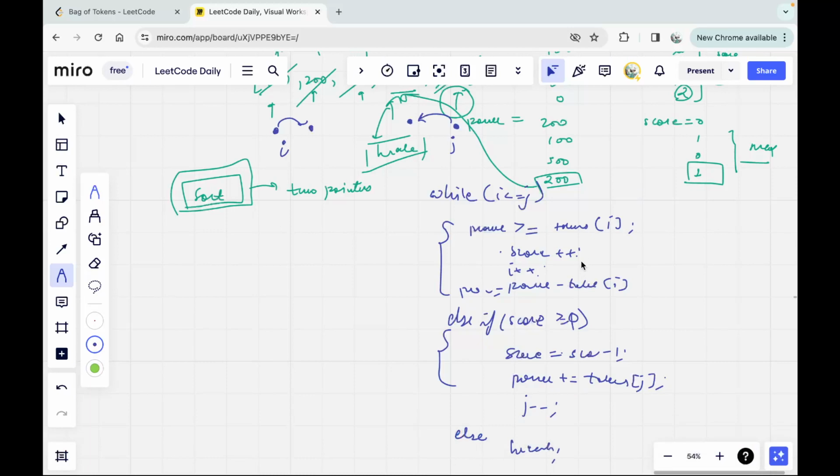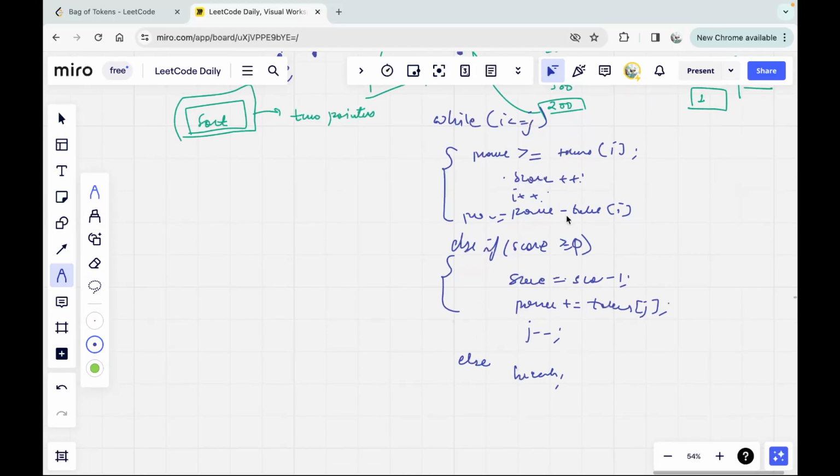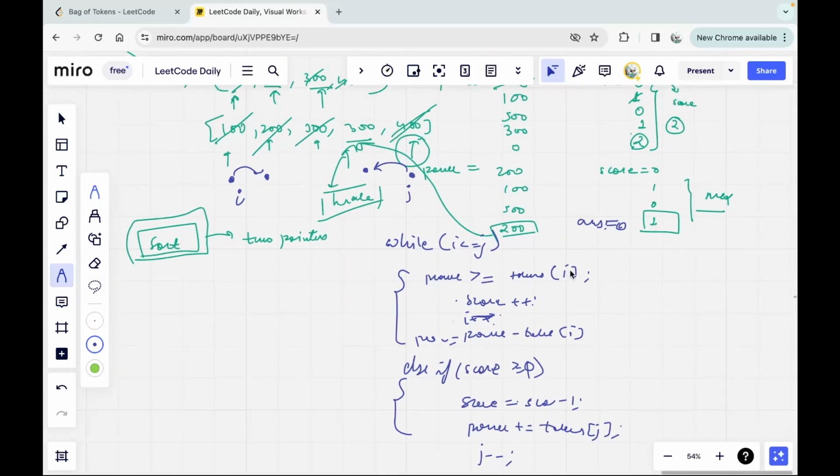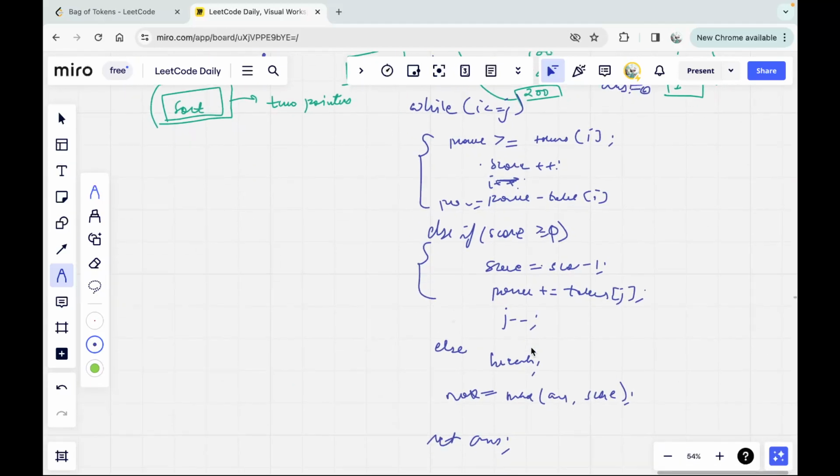So there's no way that you will be able to increase your score. So that is it. You also please keep track of a maximum variable. Inside of maximum, store the maximum of score and an answer variable, initialized to 0, so answer comma score. And in the end, please return this answer, because while you're playing, you have to keep track of the maximum score that you can get, correct? So that is it for this question.